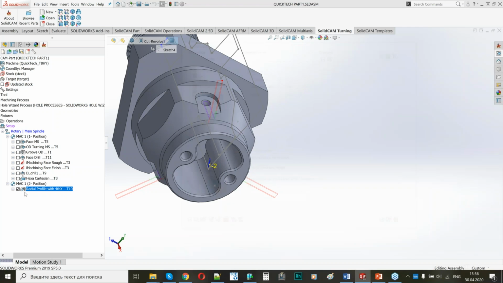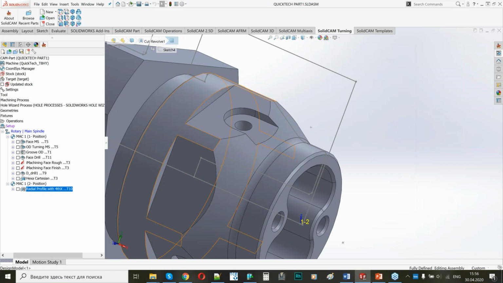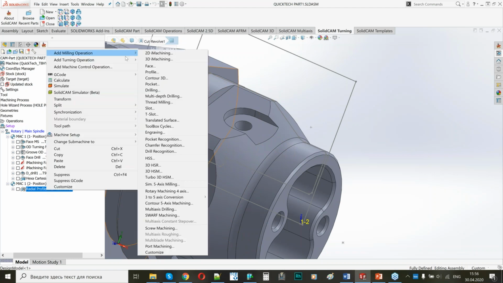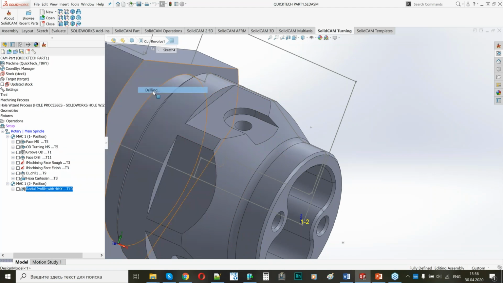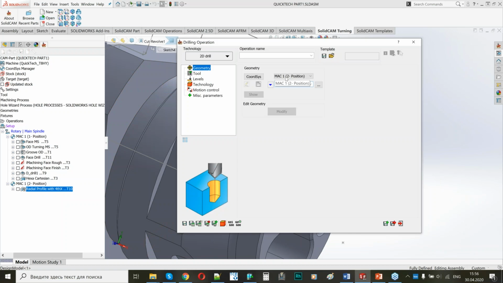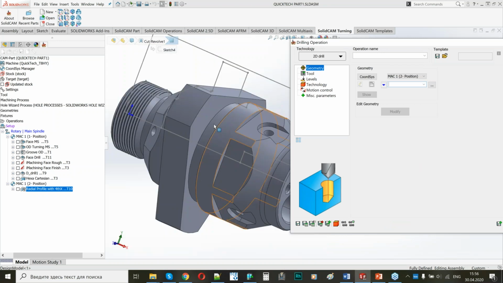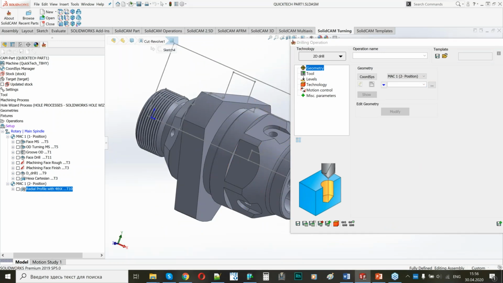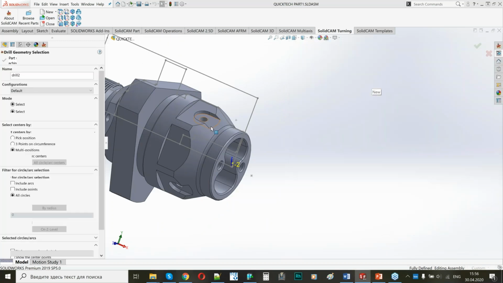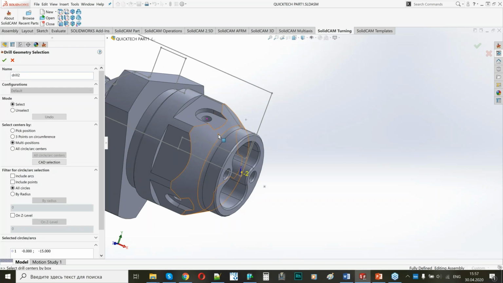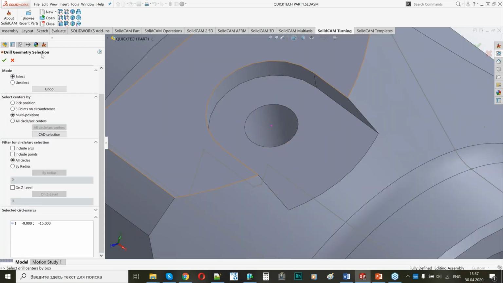So one more element which I have here is my holes. I will create them in the same manner. I will apply the milling type of operation, will apply drilling. I still have the direction of the tool as Mach 1, 2. This is the right direction which I need. I will check my surface to find the position of the hole center. Just click on the surface, and the system will calculate the hole center, will find the coordinates.